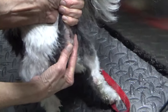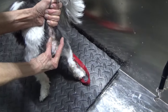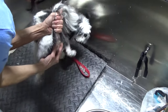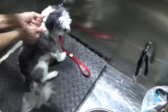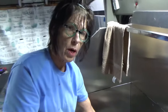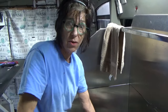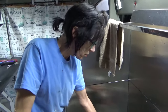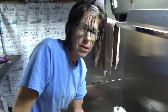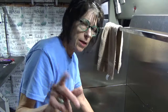Lift that tail up so all that skin is taut. At your eight o'clock and four o'clock, push directly up and in — and if there's anything in there it will come out. Hers are empty. Keep everything out of the way because sometimes when they're full they will shoot out and get everywhere, including your face. You'll recognize them by the fishy odor — you'll never forget it. And that's our whole thing on anal glands.